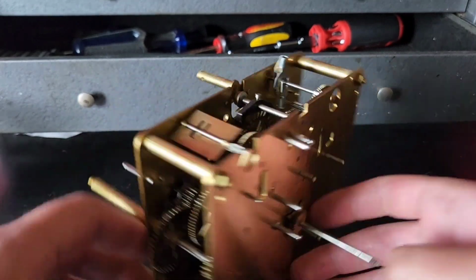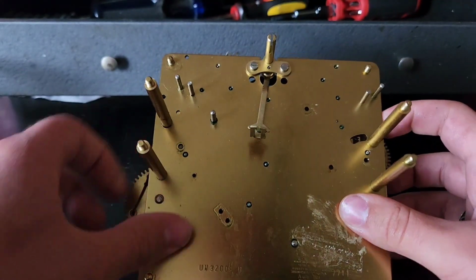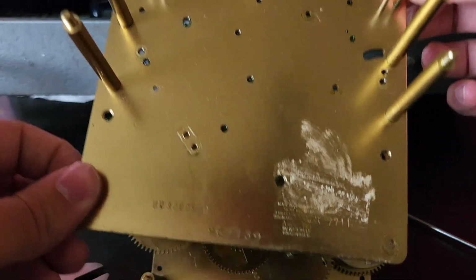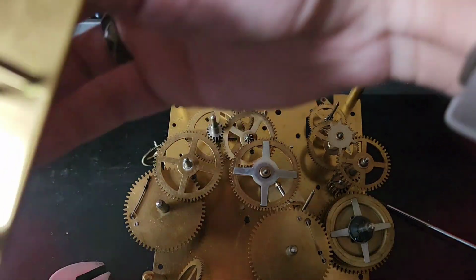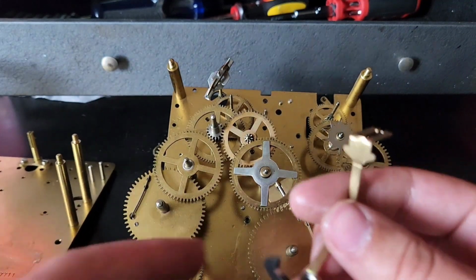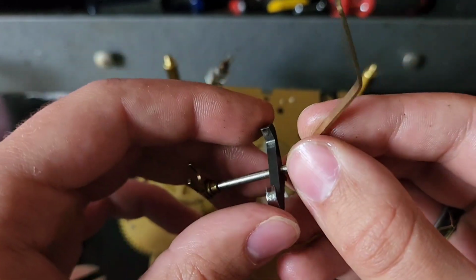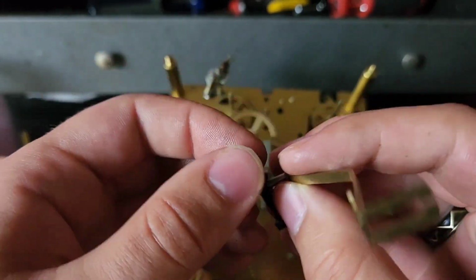Now that is everything. This is ready to be disassembled. Got all those nuts off. Now this is ready to just slide out. Oh, things are falling. Oh, looks like I might need to take that bridge off. Oh, maybe not. There we go. I normally don't like to take those off because then that can mess with the depthing of the escapement. Here's the anchor. Looks in pretty good condition. Just a little bit of a shiny spot, but honestly it's fine.